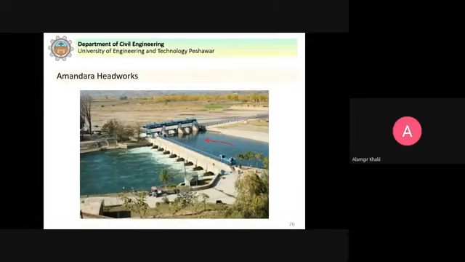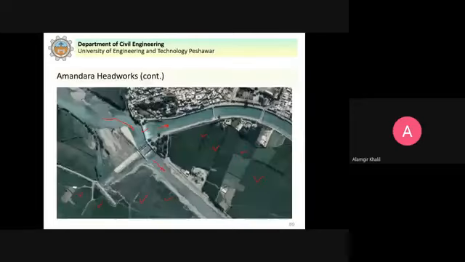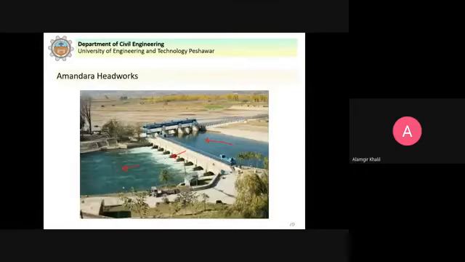So this is part of the where the water flows downstream. You can see the baffle blocks to dissipate the energy. This is the river floodplain, and this is the canal head regulator. And this is the canal. The water flows in this canal. This is what you see here. This is canal head regulator. This is canal. This is now the close picture here. So this is canal. And this is, we have Swat river.